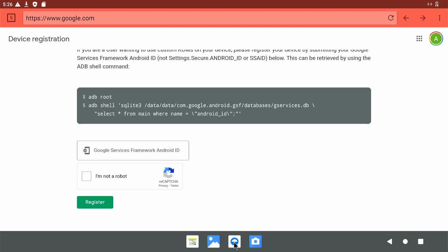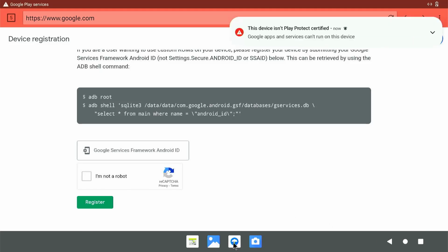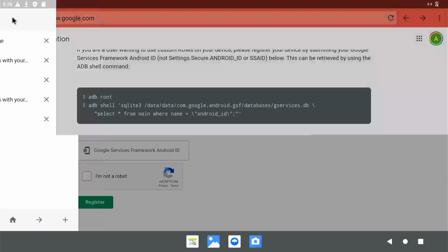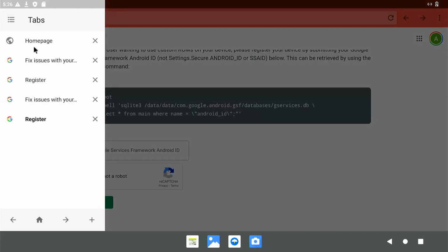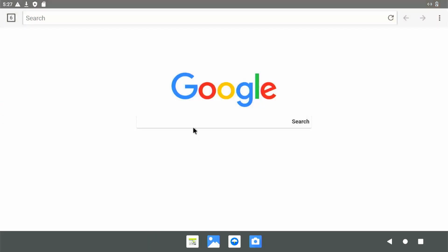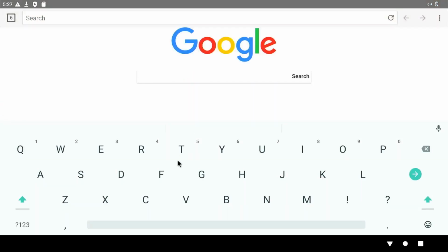Let's go to the internet browser. Guess we could open another tab like that. Let's find something called Apkpure.